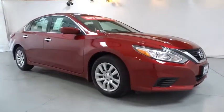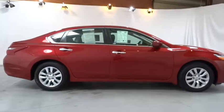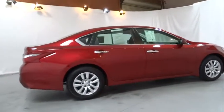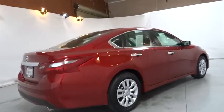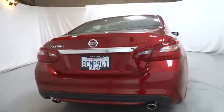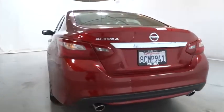2018 Nissan Altima. The Nissan Altima offers advanced features to make life easier, and most of the features come standard. Combine that with the powerful engine, six standard airbags, and over 5,000 quality and performance tests, and you'll see the Nissan Altima is made to drive and built to last.